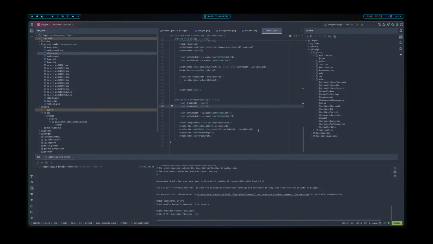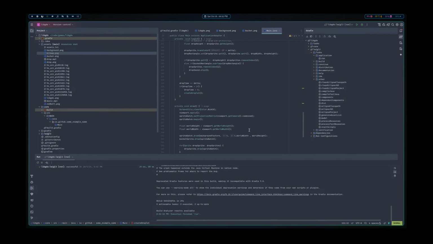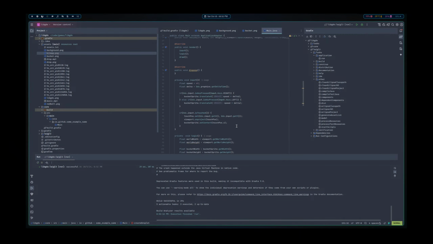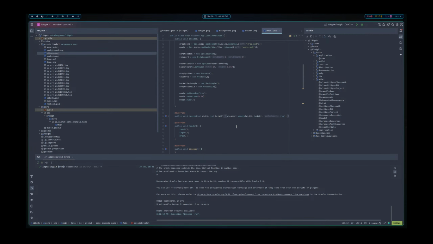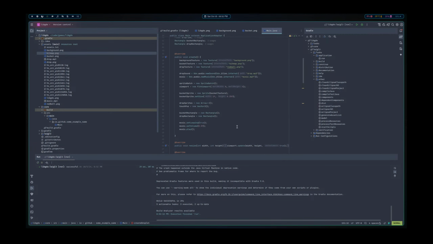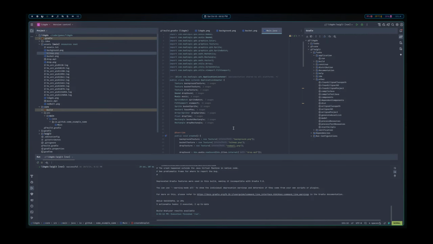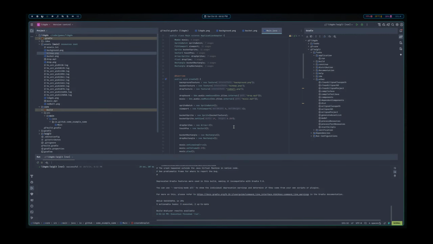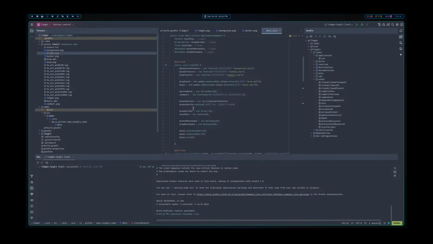Okay, trying to remember where you set the size of the game world. Oh, that's this.